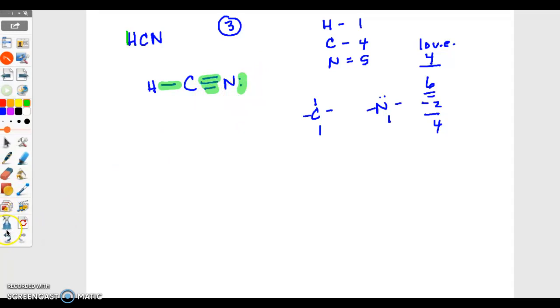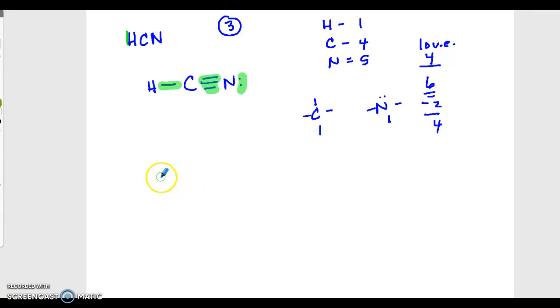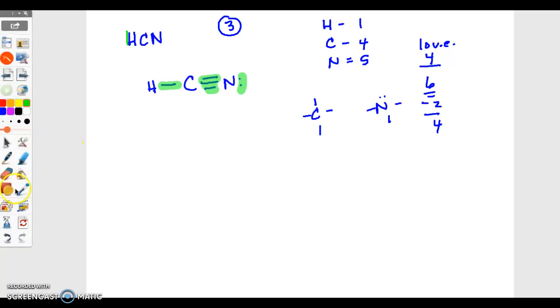So you'll get used to structures where all of a sudden it feels like you have not enough electrons or too many electrons or something's a little weird. If that happens to you, think, I might have a multiple bond here. See if you can satisfy all these different aspects of bonding.